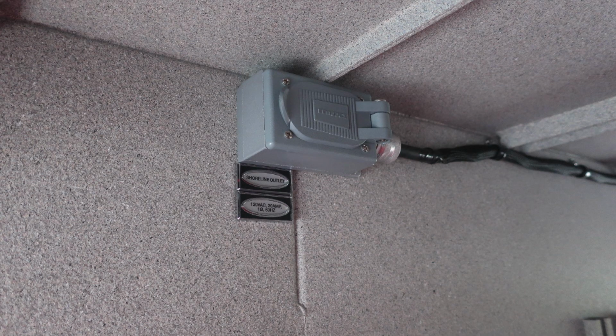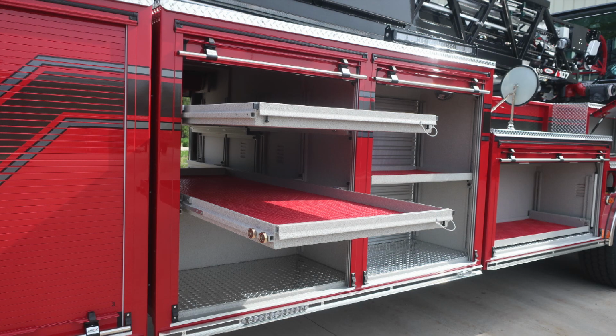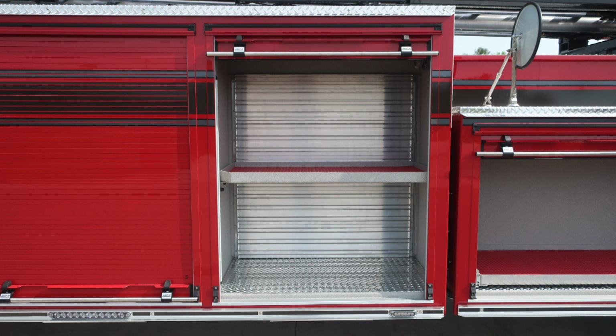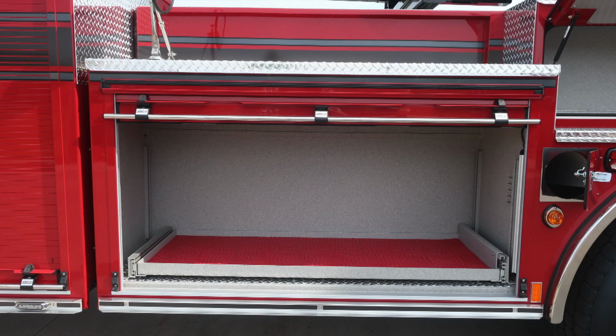As we move into the compartment, you'll find a shoreline outlet plug. This is a 20 amp. When plugged into shoreline power, that outlet will become active. This is the last of the through compartments. You'll find trays, release mechanism, lower right side. As we move inside this compartment, you'll also find shoreline outlet 20 amp. Once again, when plugged into shoreline power, this outlet will become active.